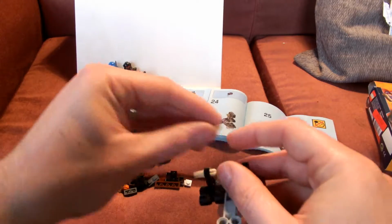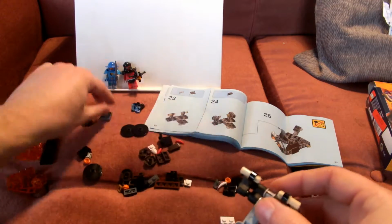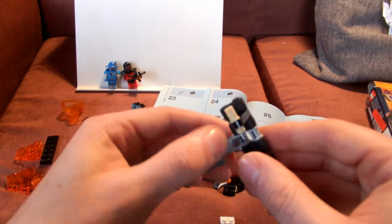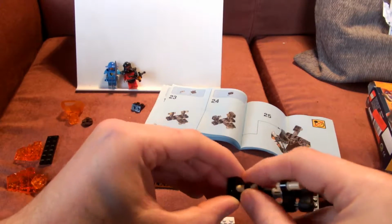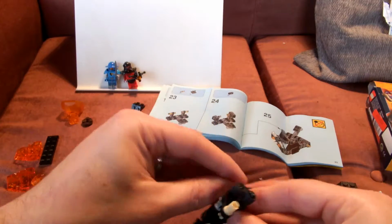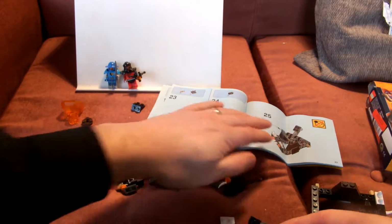There we go, and on the opposite side here we want to have you in there. Okay, and do you think this is our catapult? I think it might be. I think when you go to build a different part, it will always show you what to expect out of that part. So, what the ultimate plan is.